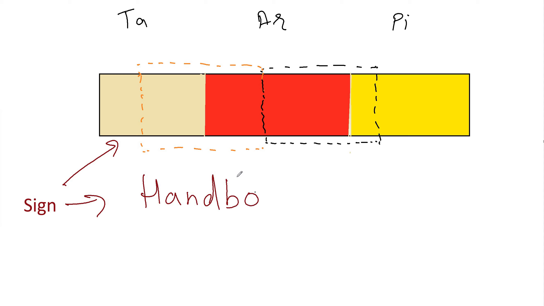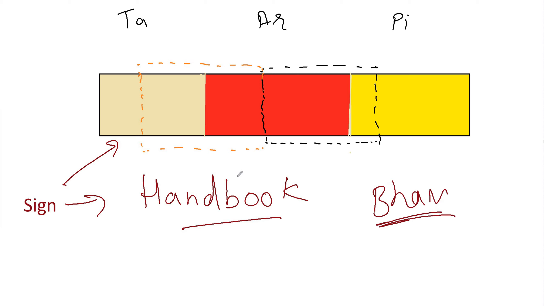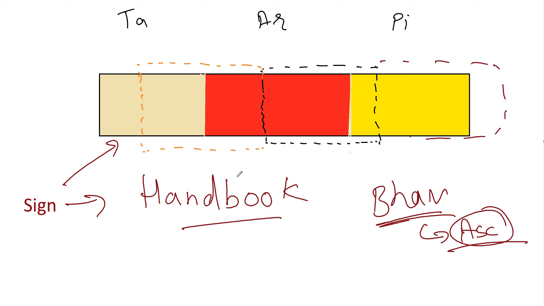In our astrology handbook, when we come across this kind of situation, many people who have taken the handbook with us would have seen that sometimes we go back and ask questions. When, based on some of the rules we just discussed, we see that the bhava chart is looking to be stronger rather than the rashi chart — and that specifically happens first with the ascendant — we go back and ask a few questions to ascertain that as well. These are some of the rules for knowing whether the house boundaries or the sign boundaries are stronger, and how it affects interpretation of position and dashas. Thank you for watching.